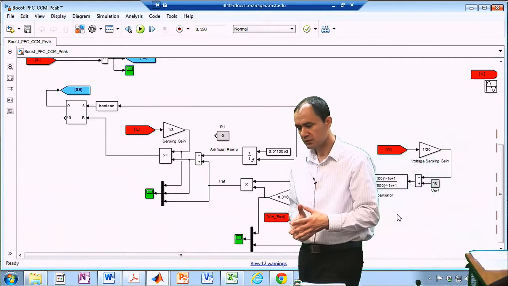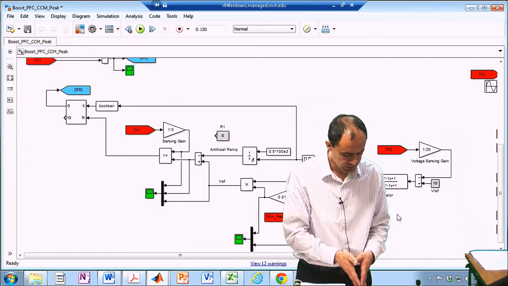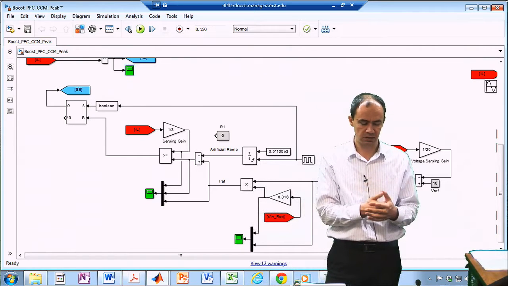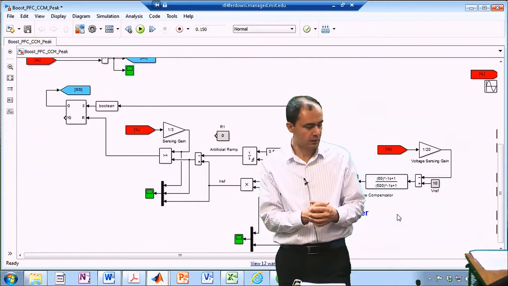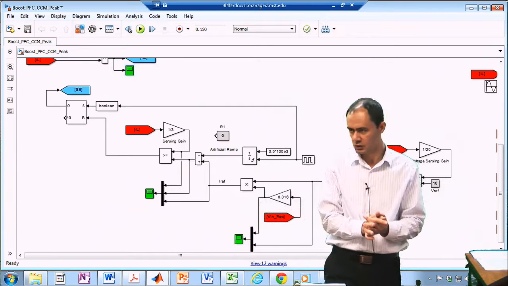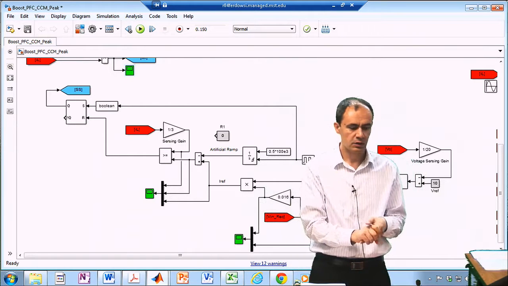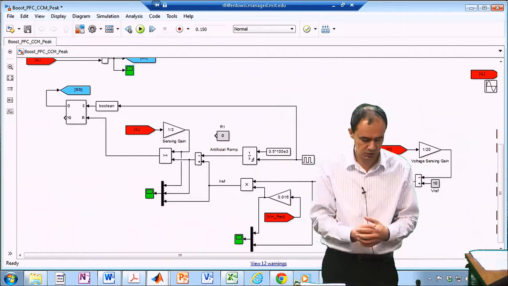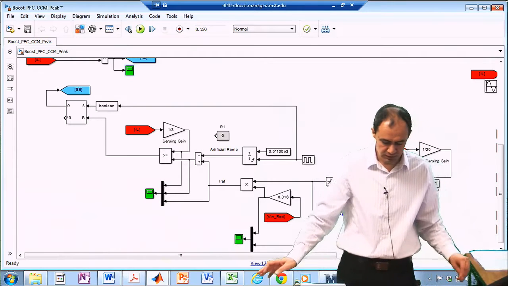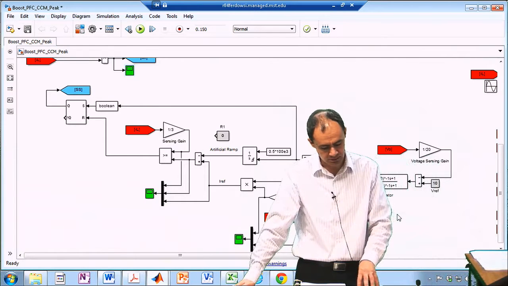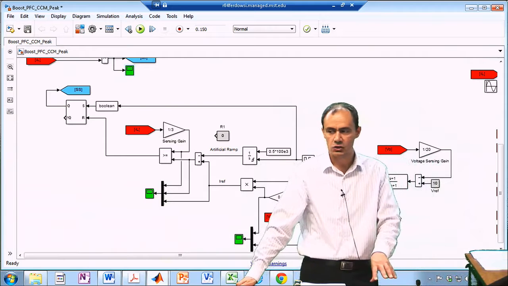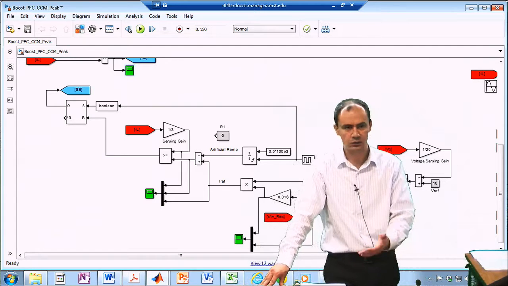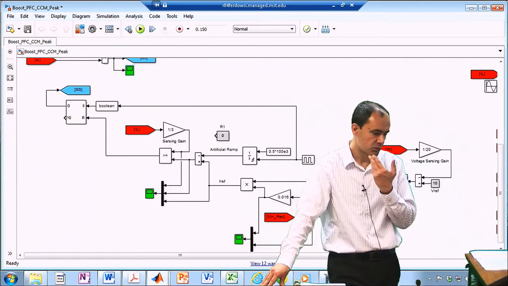We are looking at the boost converter. So first of all, one question that you may have is, do we have a small signal model? Because before even designing the controller, we've got to have a small signal model. The answer is yes, a lot of people have tried to do that. But the main problem is the operating point is constantly changing because the input voltage is constantly changing and the duty cycle is constantly changing. So remember, one of the first steps that we did before even developing the small signal model was to have a steady state DC analysis. But here we don't even have a steady state, or we don't have all the signals in a DC form. So that causes a problem.